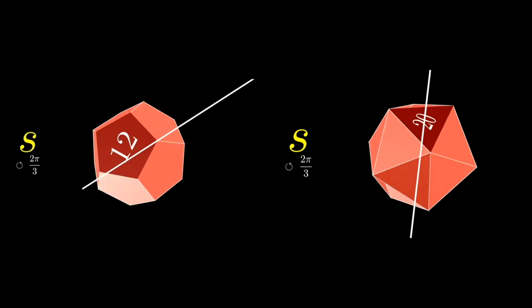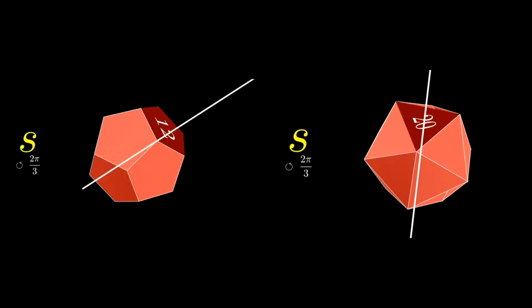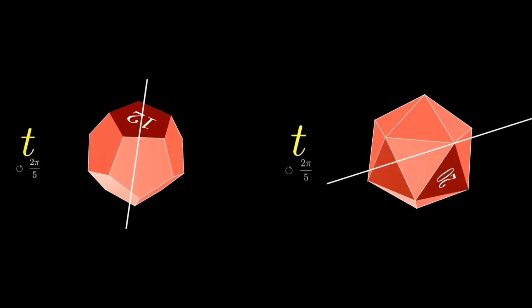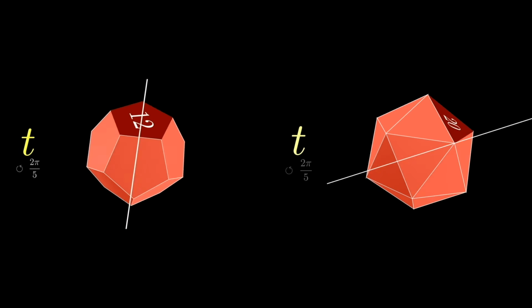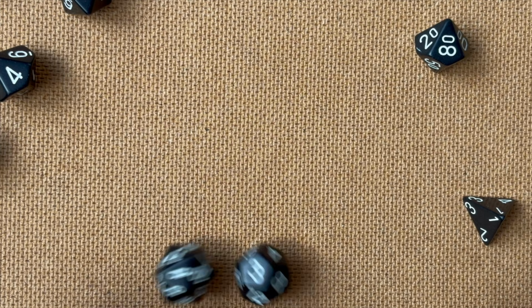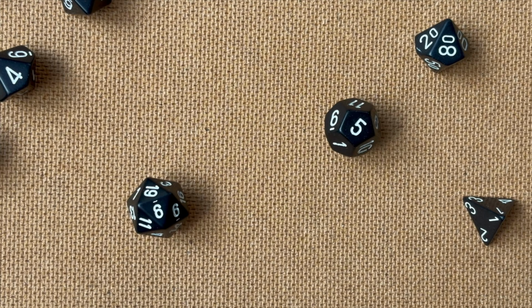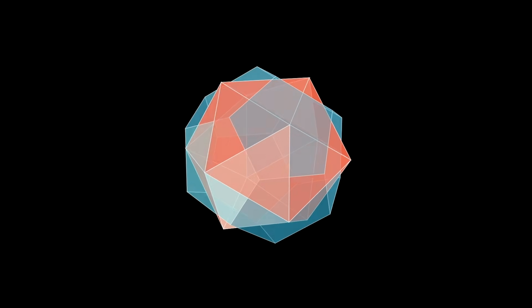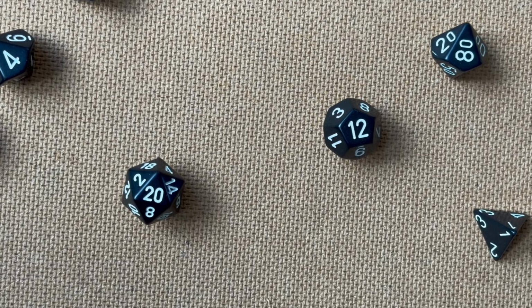If we consider the generators S and T, we can see that there is a 1-to-1 correspondence between rotations of the dodecahedron and rotations of the icosahedron. Rotation about the vertex becomes rotation about the face, and vice versa. The dodecahedron and icosahedron are known as dual polyhedra. We can turn a dodecahedron into an icosahedron by turning faces into vertices, vertices into faces, and rotating the edges around. But what we are really describing is a process of changing k cells into n-k cells, where here n equals 2. Within these dual polyhedra is the essence of Poincaré duality.